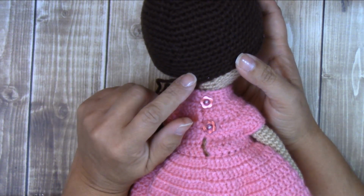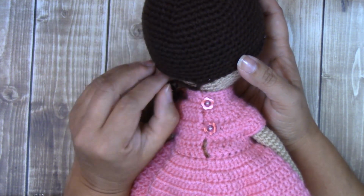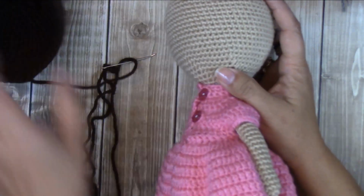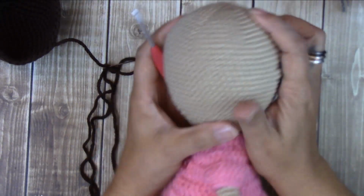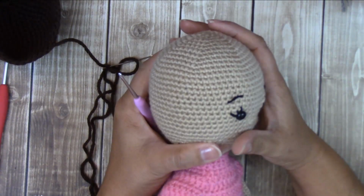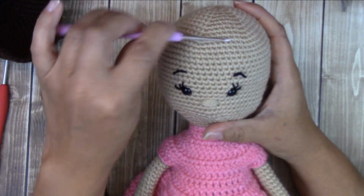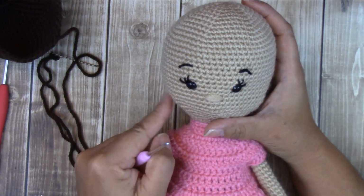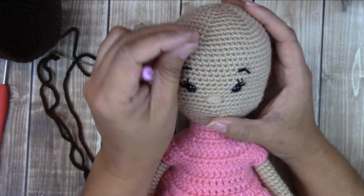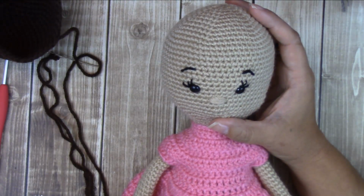All right, I don't want to do this yet because I want to show you how to add the hair if you want to do it directly into the scalp. Okay, so let me show you how to do that. So I use the E, the 2.5, so these are tighter stitches. If you want to put the hair directly into the head, all you're going to do is just figure out where you want the hairline to be, okay? So you can use these little pins like this to go ahead and mark around. However you want to do it, that's fine.